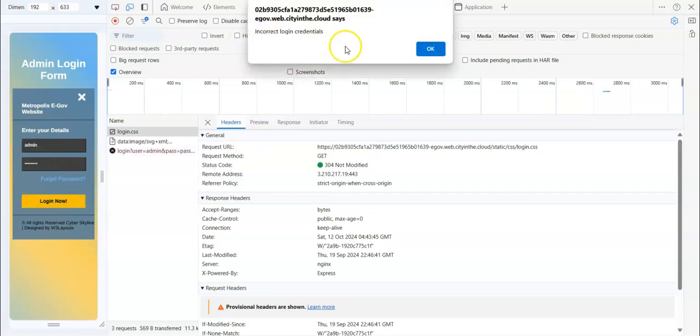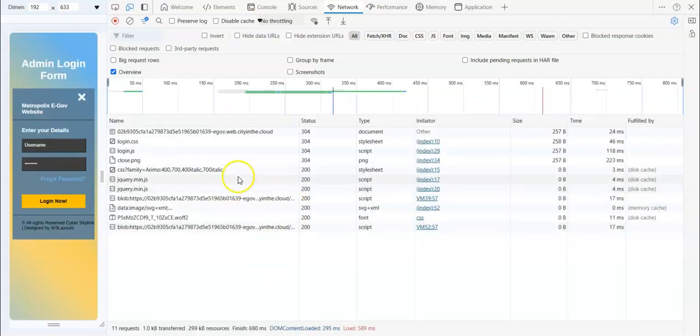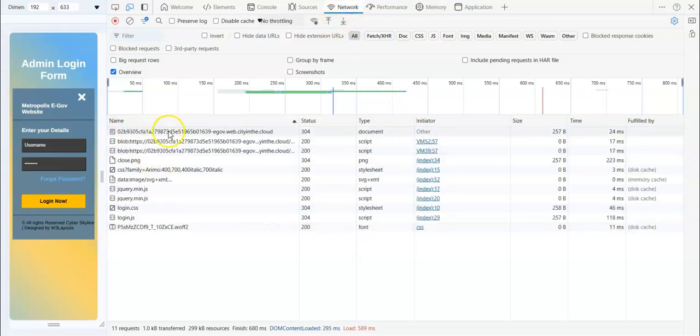Okay, so if you see, we got this incorrect login credentials, and that's fine. There's multiple ways to override something like this, and I'm just going to click on OK. I do want to refresh my page though, just to see if there was any additional information that popped up, which now we have a whole bunch of different information here. I am going to go back to network and I am going to look for the admin cookie.